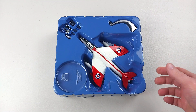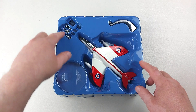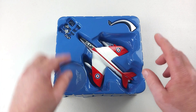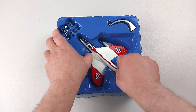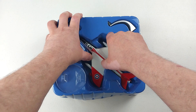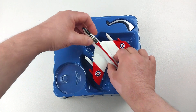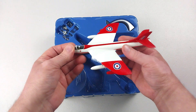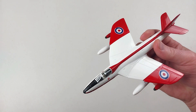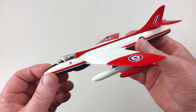We'll get that lid open and have a little look. It does come with the usual stand, landing gear options, and the option to have the little airbrake open as well. Let's have a look at this awesome-looking Raspberry Ripple Hunter. We'll move that blue packet out of the way — yes, very interesting paint scheme. This is very nice.